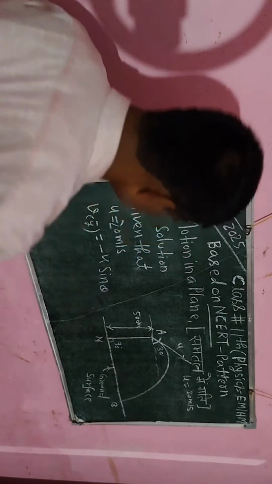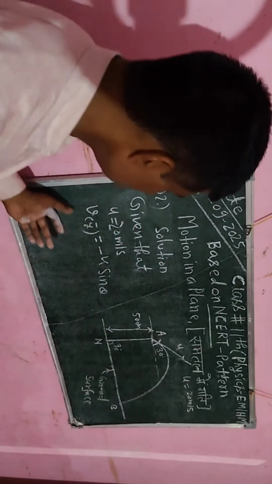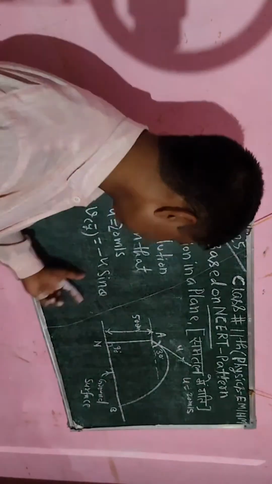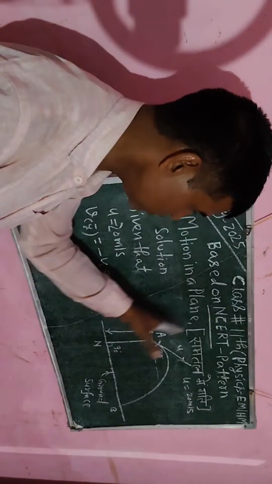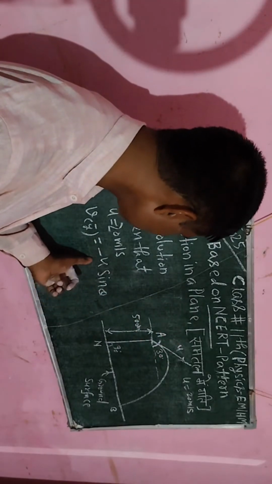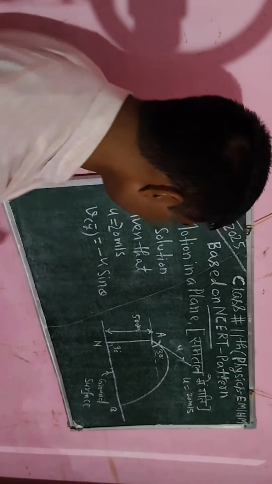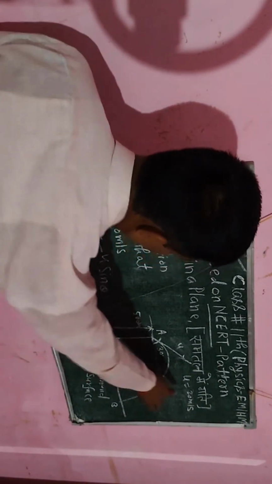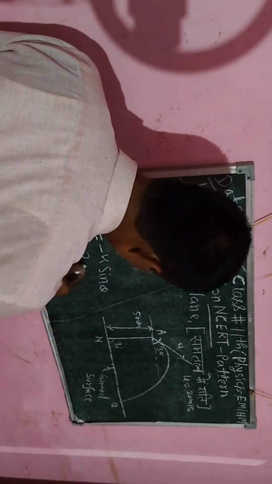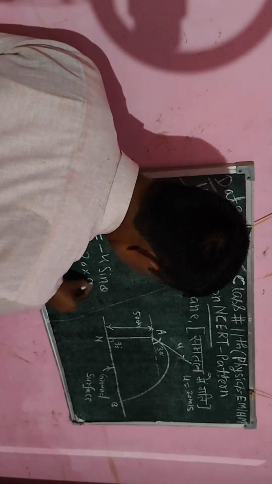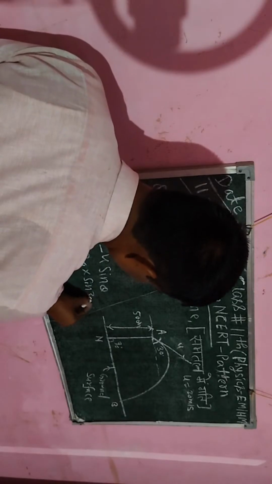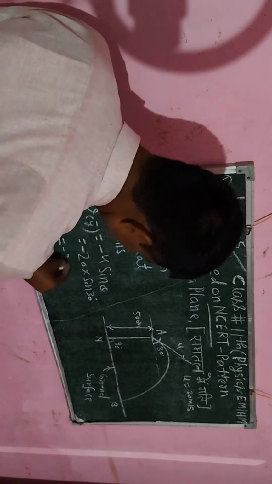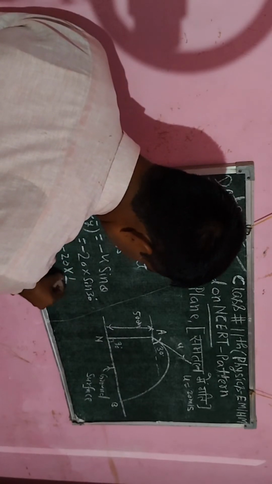That will be u sin theta, because for the positive y-axis I write the velocity as u sin theta, but for the negative y-axis I will write minus u sin theta. The value of the velocity u given here is 20 meters per second, and I put sin 30 degrees because theta is given as 30 degrees. Simplifying, 20 into sin 30, that will be 1 by 2.